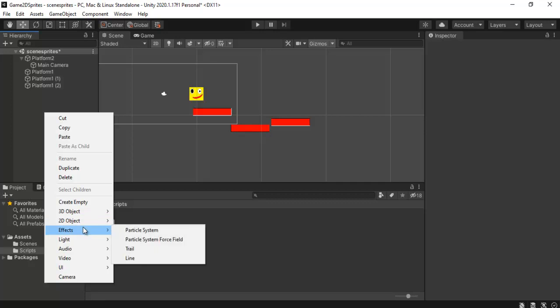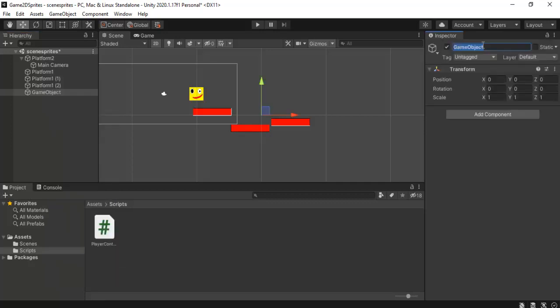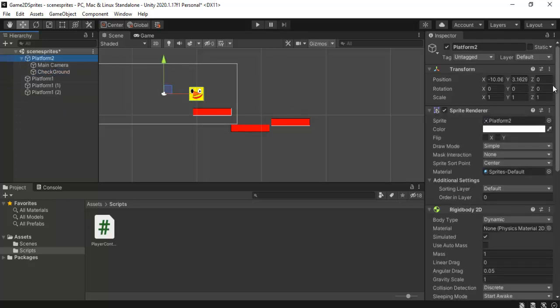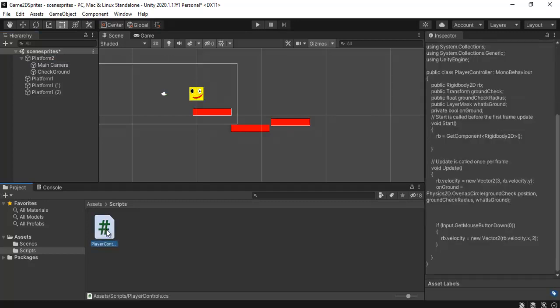Create a new empty game object, rename it as CheckGround, then make it a child of the player just like you did for the main camera. Select the player again, in the Inspector, drag the new CheckGround.